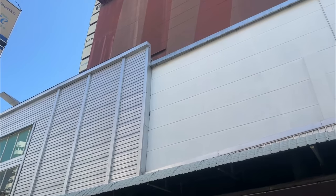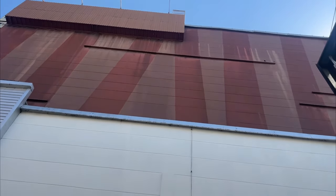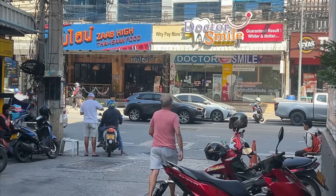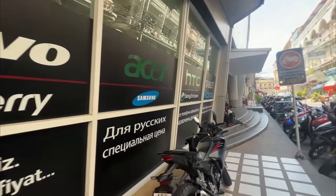In the spirit of that, I've come down to Tukam today. Tukam is like an electronics mall here in South Pattaya, and although Black Friday isn't really a full-fledged thing here, there are people that recognize it and have special promotions and sales. I need a couple of things — a new computer and a cell phone — and I've made a list of all the parts I want for the computer.